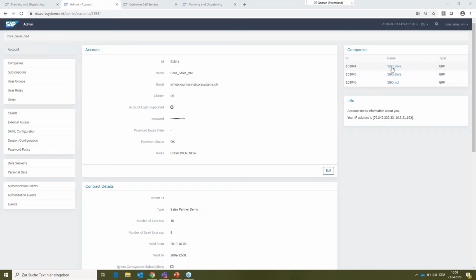I hope you understand, because one tenant is the tenant here, the core sales VM. That's my tenant, that's my account. So I have one cloud account, and inside of this cloud account or tenant, I can have as many companies as I want. And in this case, I have 3 test companies in this scenario. And every one of us can work with it as we want to, and we don't make changes to someone else.